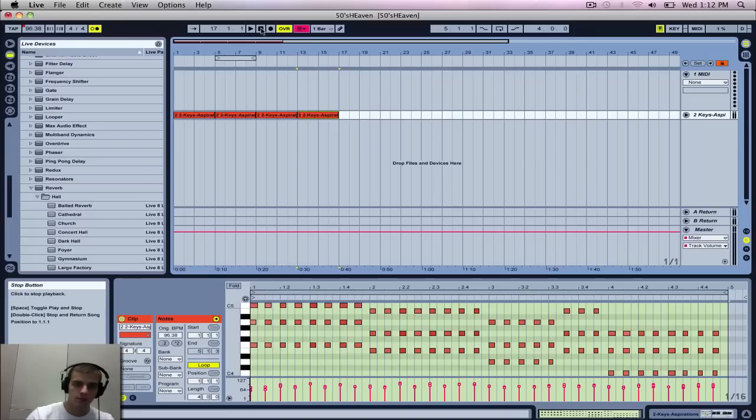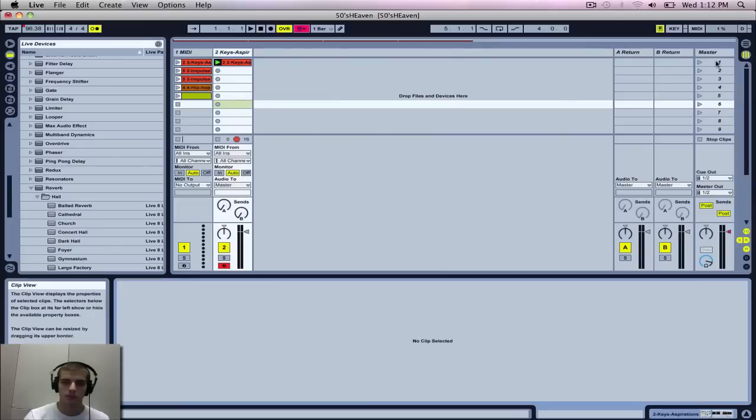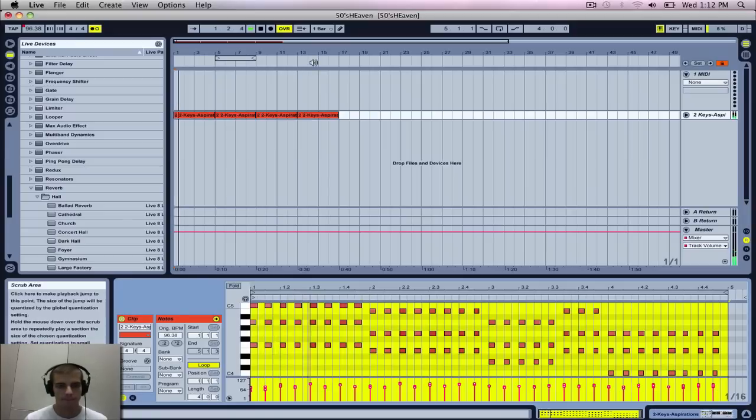In this view, I'm going to press stop. Whenever you want to play exactly what is shown here in arrangement view, you want to take this button off, which is the back to arrangement button. Basically it will bypass anything that's supposed to play here in session view. So press the back to arrangement button, and then spacebar to play. You can see the bar right here, it's just playing what's here in arrangement view.